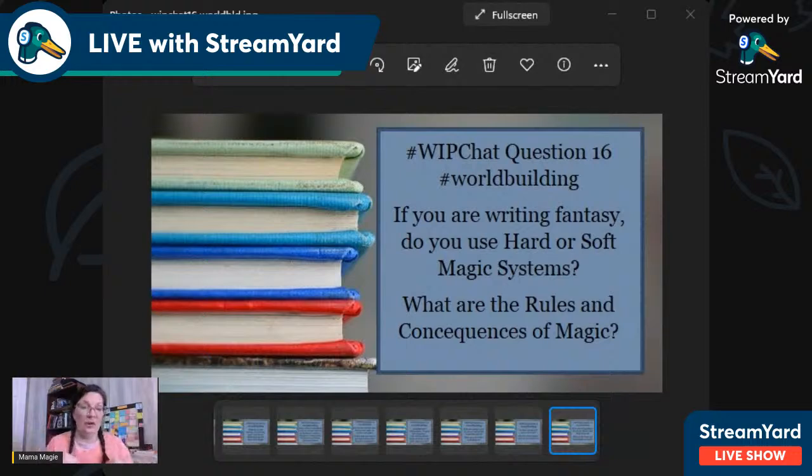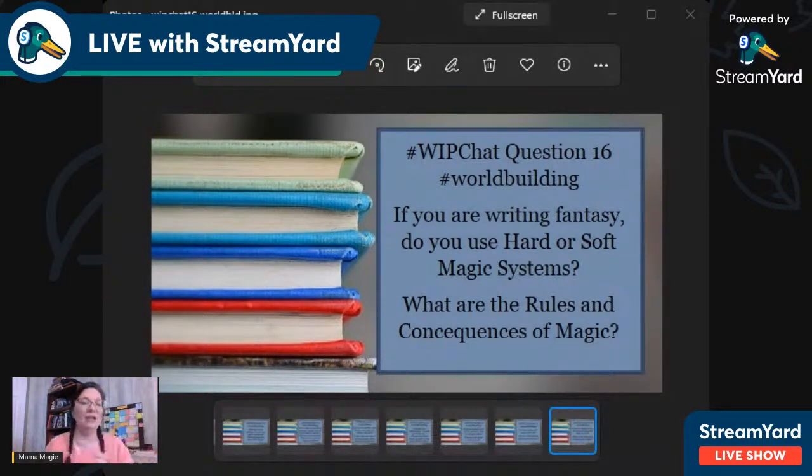In Lord of the Rings, it is a very hard magic system, because magic requires balance. In the Witcher series, magic requires balance. It is a hard system. These are the things you can do. This is the cost of doing it. So when you are considering world building, when you're thinking about a system, you need to think about these rules before you start writing your world extensively.